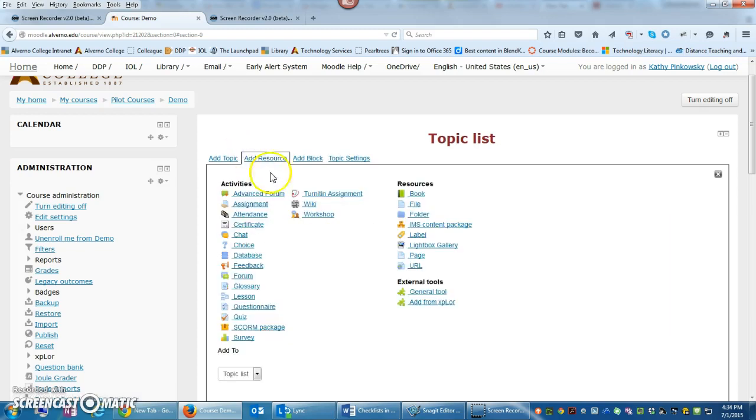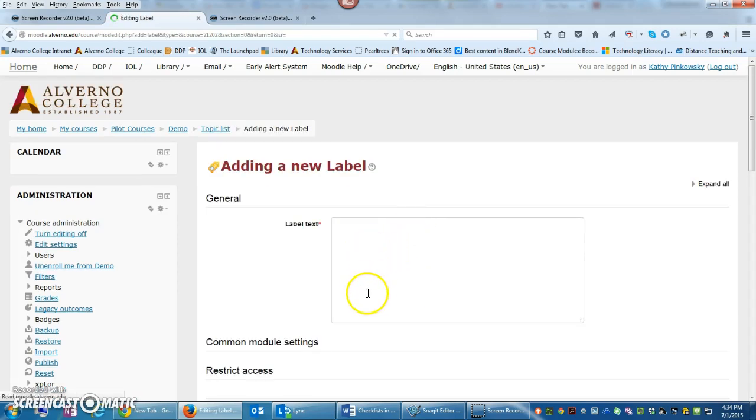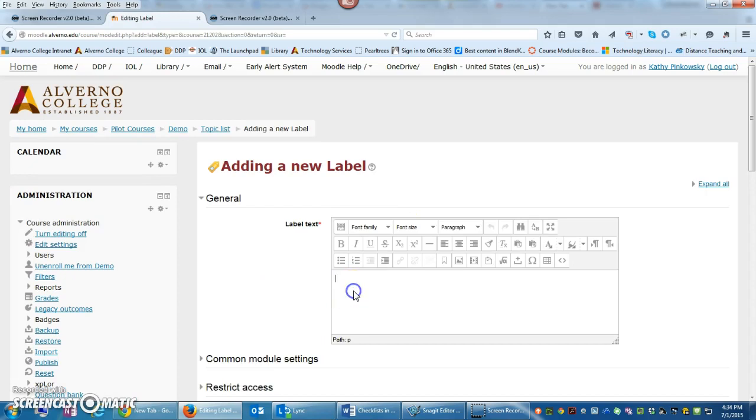So I'm going to add a resource, label, and again, you can format this however you want. I wouldn't make it quite so light.